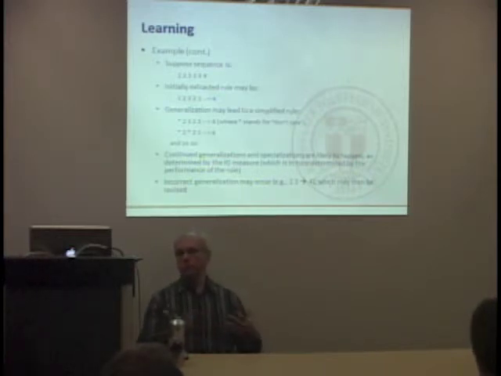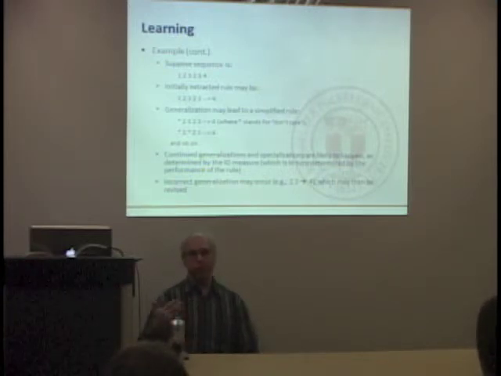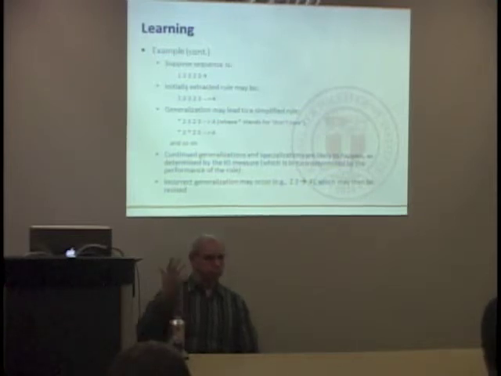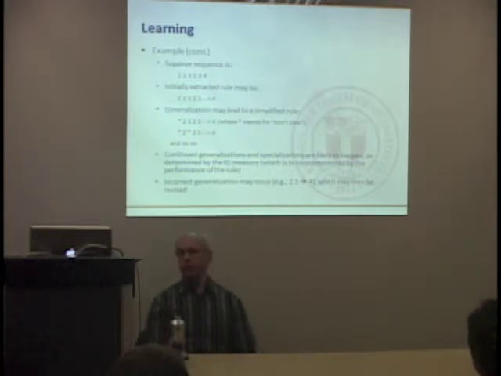So I'm presenting, for example, 1, 2, 3, 2, 3, and following it with a 4, and I see a number of occasions of this. I may want to say, gee, if ever I see 1, 2, 3, 2, 3, it's always followed by a 4. Now, there's never any exception to that. That rule will find its way to the top level. Now, supposing there are other things which lead to a 4. Maybe I have 3, 2, 3, 2, 3, or 4, 2, 3, 2, 3, or 2, 2, 3, 2, 3.